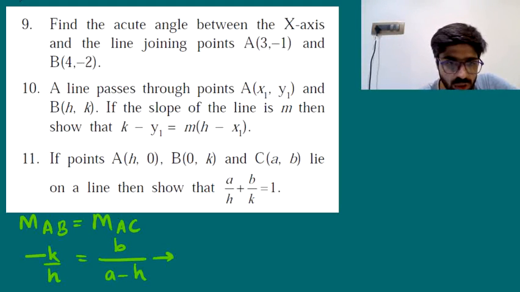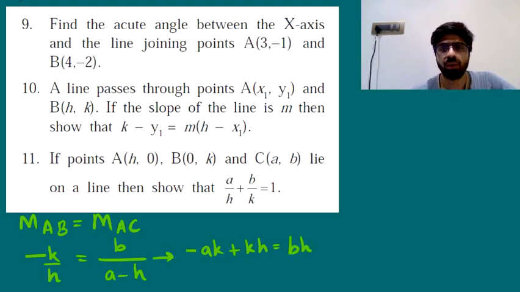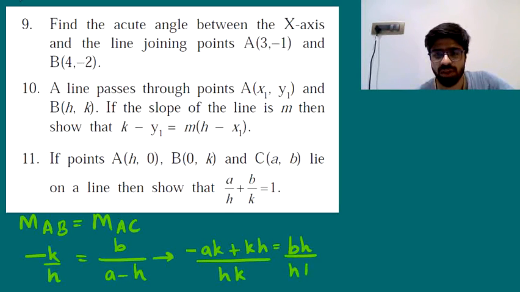Well, if you want, you can cross multiply, and that cross multiplication is going to give you, cross multiply in the sense, take this denominator on the left here and this term on the right here. So you have minus ak plus kh equal to bh. Now if you realize you want h and k in the denominator and you want the right hand side to be equal to 1, we will bring that 1 a little while later, but for the time being, just because we want h and k in the denominator, we will divide both the left and right hand sides with hk. So on the left as well as right, we are dividing both the sides with hk.